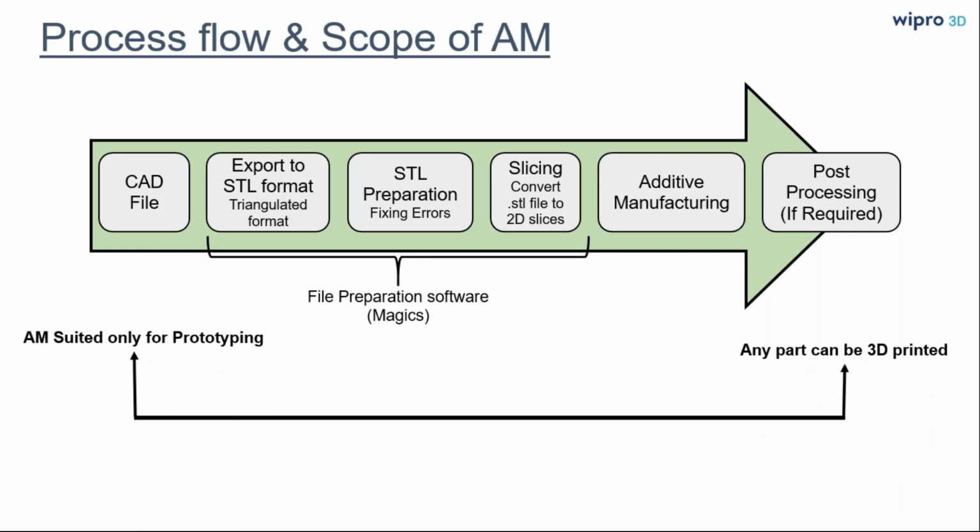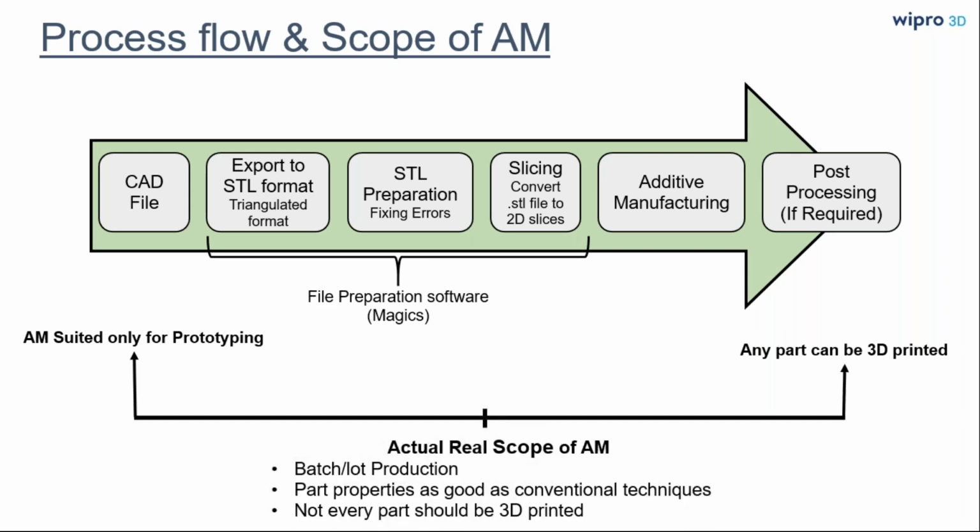Based on my interactions with the industry, I often meet a lot of people, and all of them are extremely opinionated when it comes to additive manufacturing. Certain people believe that additive manufacturing is only suited for prototyping, only for visualizing concept models. And there are the optimistic kind of people who believe that any part should be and can be 3D printed. But the actual real scope of additive manufacturing lies right in between both these thought processes.